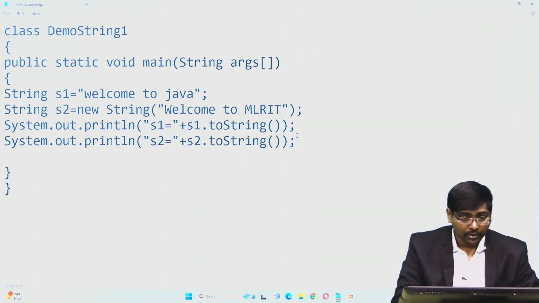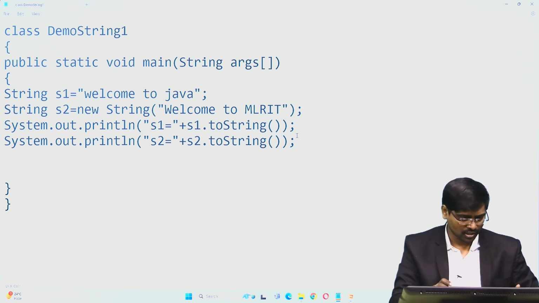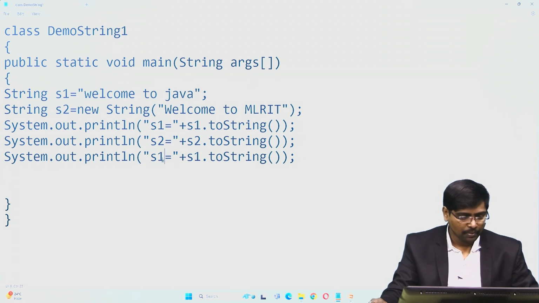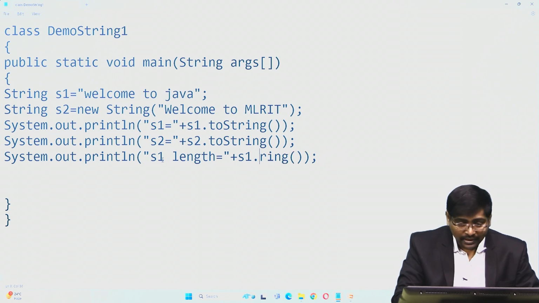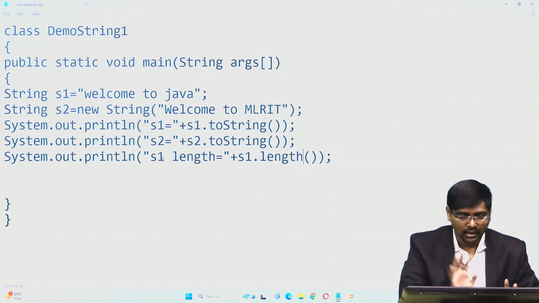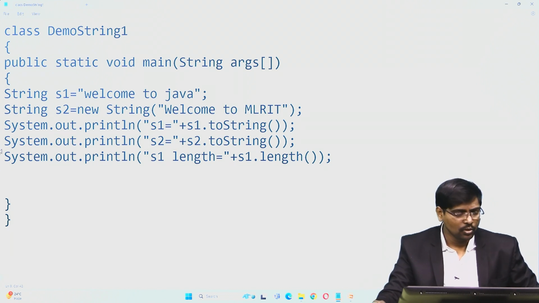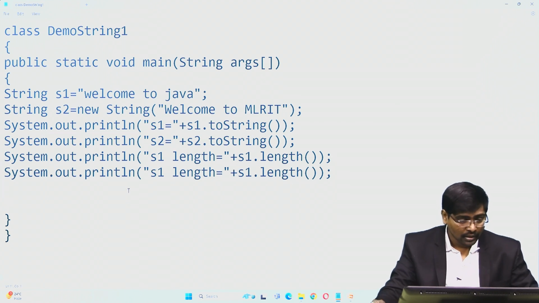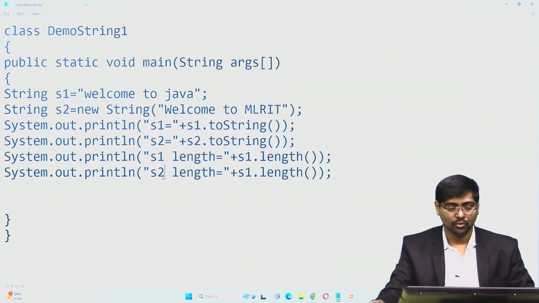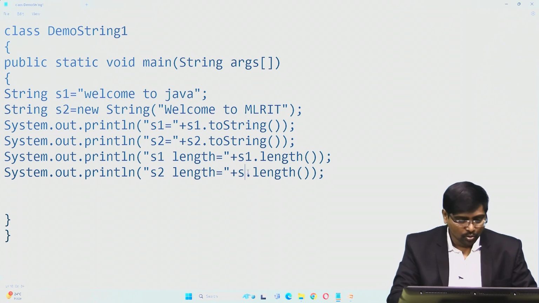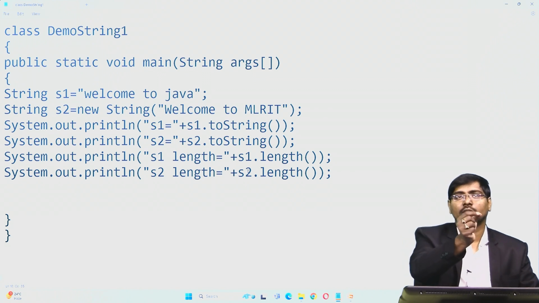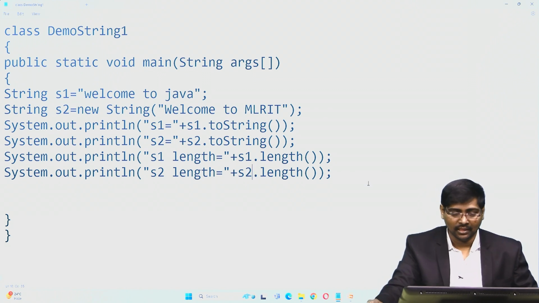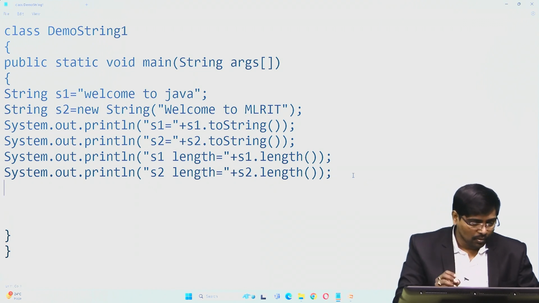Now coming to the next one, the length of a string. System dot out dot println, "s1 length is equal to" plus s1 dot length. Directly with s1 dot length, you get the length of the string. Now the length of s2 is s2 dot length. If you want to calculate the length, use the particular string object dot length. Now the next one is the most important.